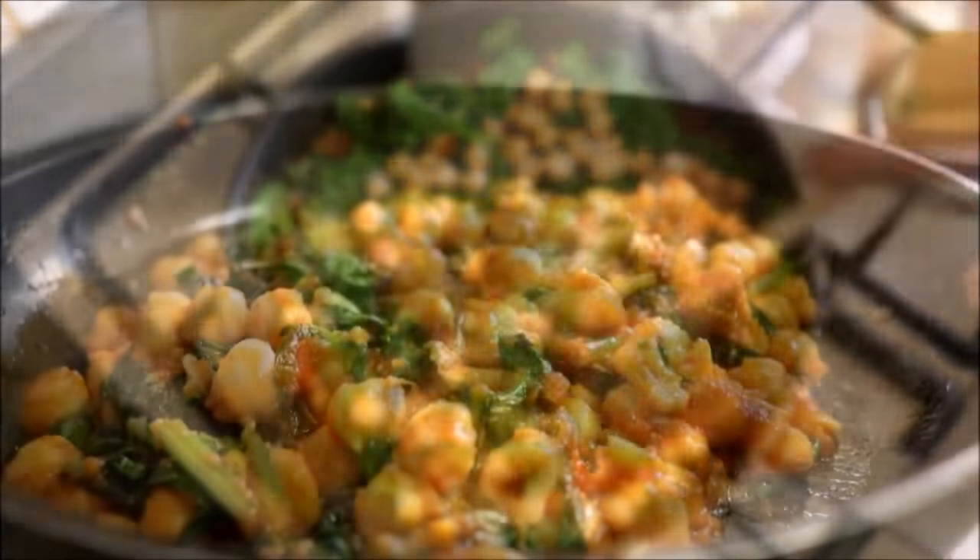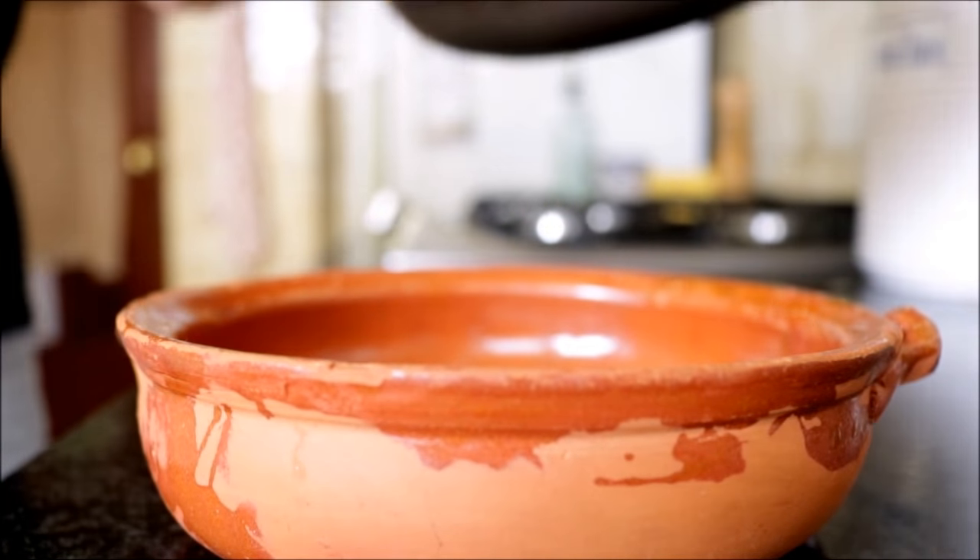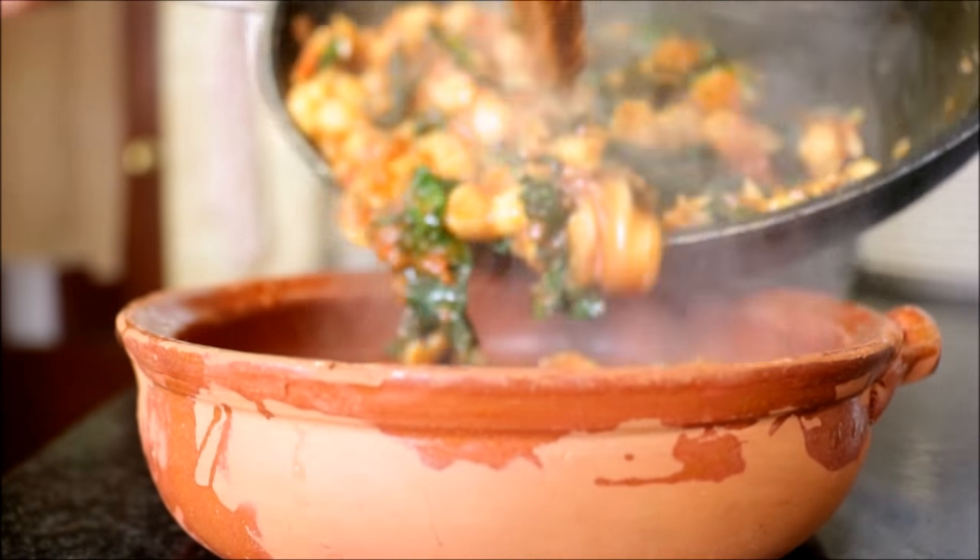It's been about four minutes since we added the chickpeas and the dish is ready. Turn off the heat and transfer the mixture into a shallow bowl. Now's the moment of truth — salud! Such an extraordinary flavor. That cumin and smoked paprika adds so much depth of flavor. Very easy to make, very simple ingredients, super healthy, done in under 30 minutes. You have to try this because you're really going to love it.